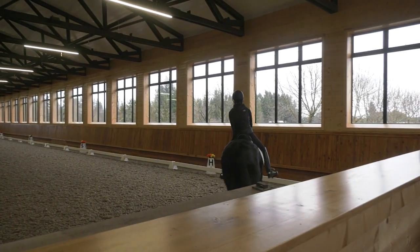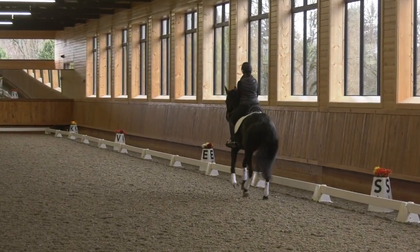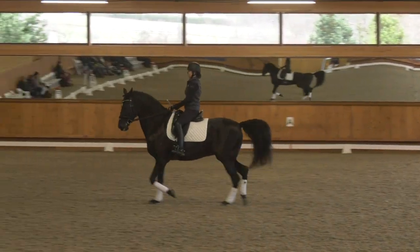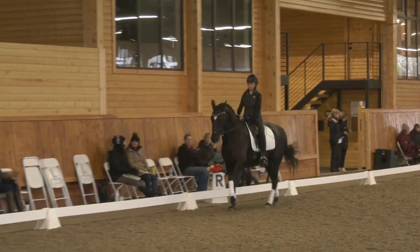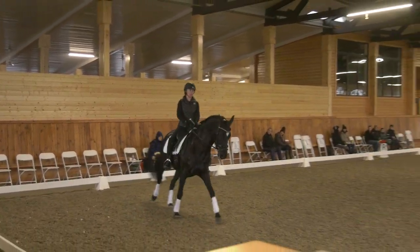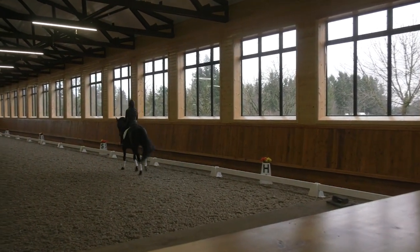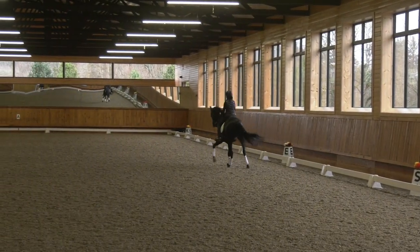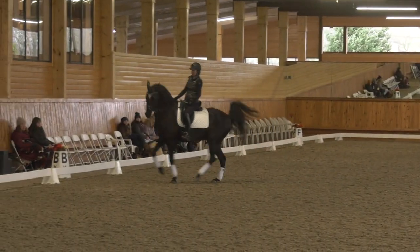Keep the neck a little rounder. He needs to have the neck a little bit lower so he can use his tummy muscles a little bit more. Little haunches in — try to collect a little before the turn. Little haunches in, collect, and now turn. Neck down, forward a bit, collect, turn — try to keep him round as you're turning. Got to still use the reins to say bend, give, bend, give, bend, give. Don't let him bring his neck up.